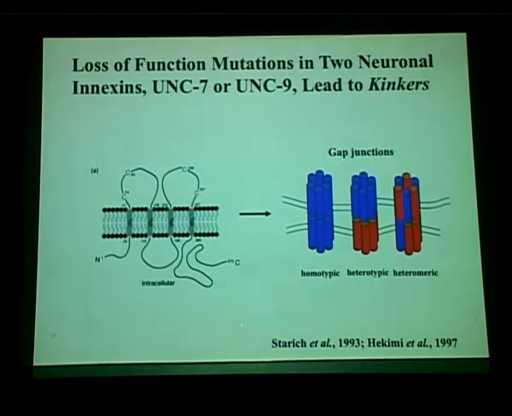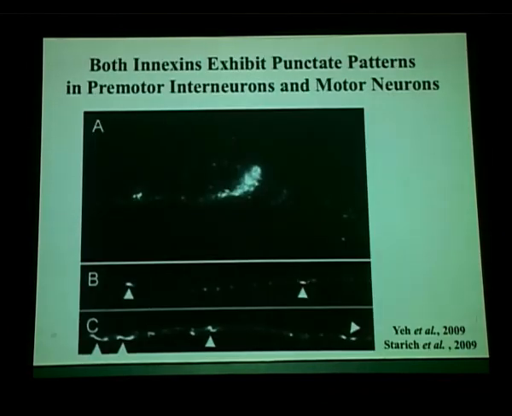When you have double null mutants, they exhibit identical genetic phenotypes as either of the loss of function of UNC-7 or UNC-9, suggesting that the two gap junction proteins function together, and loss of function of either one or both of them leads to this inability for the motor circuit to separate B and A motor output. Both innexins are expressed quite broadly in the nervous system, and the genetic rescue experiments we have performed also show that they are only required in the nervous system to restore this locomotion.